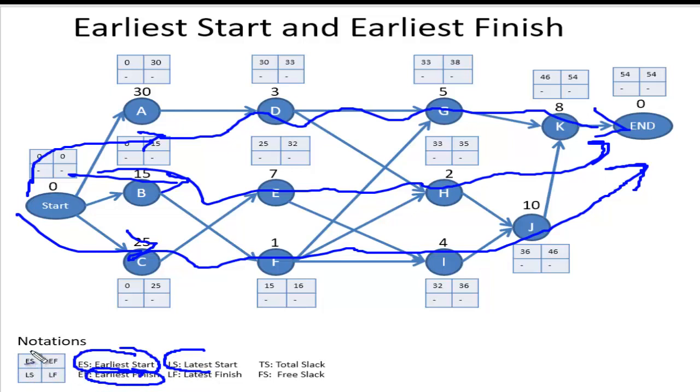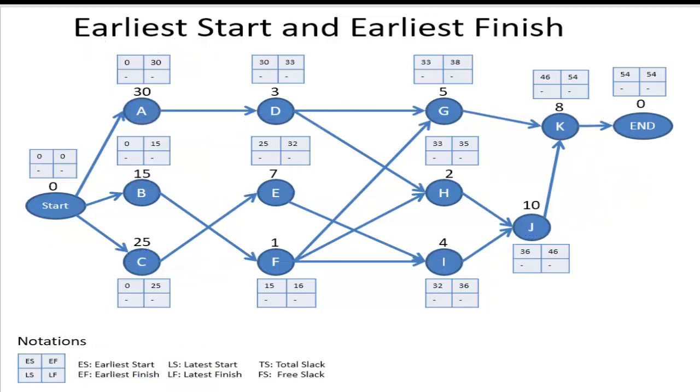Using that, I will use the ES, the earliest start, and the earliest finish, EF. So I have got a box here. This one is for the ES and this one is for the EF, earliest start and earliest finish. That means if I'm talking of this node, for example, when is this going to start? And EF will be when this is going to finish. So let us talk about using the formulas, right?